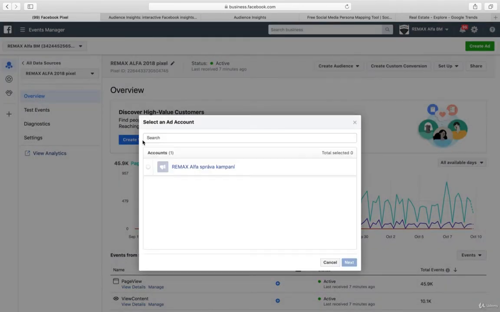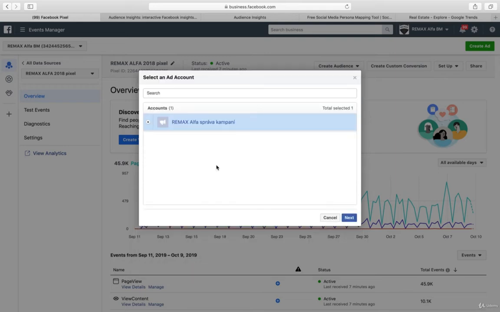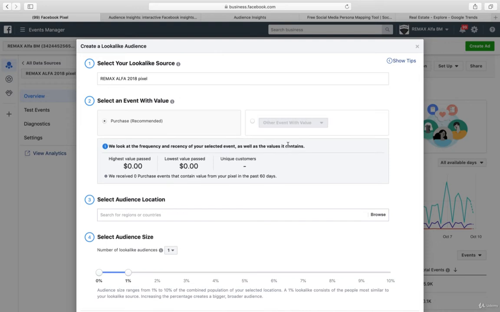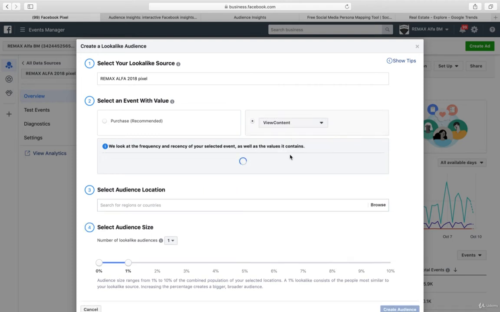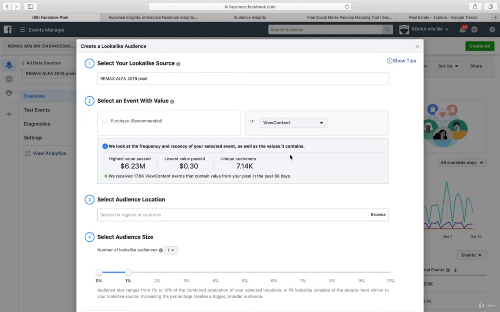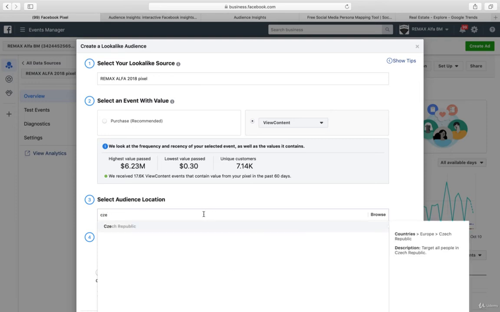If you click on it, and you can see I have this account, you know, and I just click next. And you can see I do not have e-commerce, so I have to go to other event and I have to go for view content. And now I just want to go for Czech Republic.